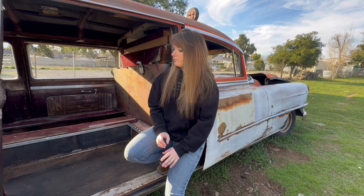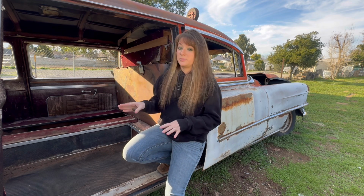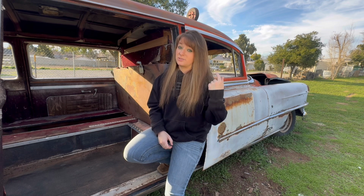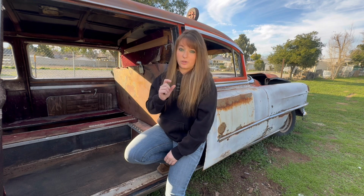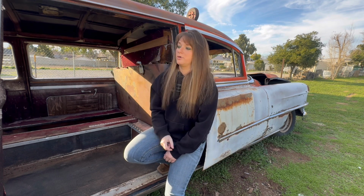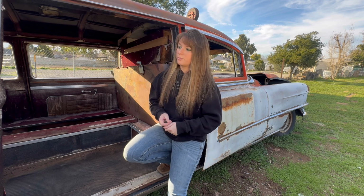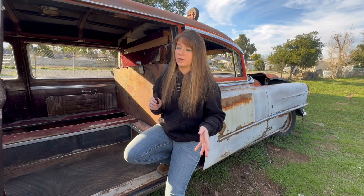But as discussed in some of my previous videos, I did the VIN research. This is a Superior Hearse. It is not an ambulance, so the paint scheme was probably just somebody taking a rattle can to it. And then the lights on the top are also not factory. In the door seals, the Superior Coach logo is present, and also on the sides of the seats, they have the little Superior logo. So that VIN verification search that I did was accurate, and it is a Superior Hearse. Superiors are one of the top of the line hearses, one of my favorites, so that was really cool, makes it a little bit more rare.